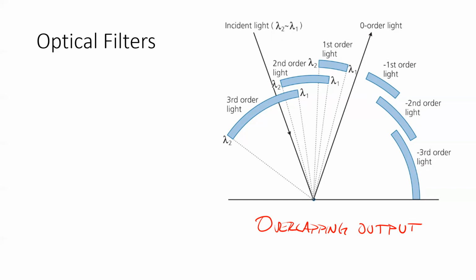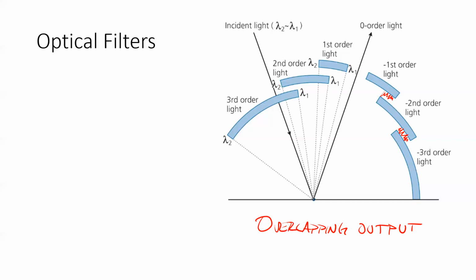So if you look here, remember zero order is just a straight reflection. We do not get any wavelength separation in a zero order diffraction. I don't remember if I said that Friday. Since it's just a reflection, all the wavelengths that come in go out at exactly the same angle because they're not separated at all. For a first order diffraction, you can see the first order and the second order overlap each other a bit here, and the second order and the third order overlap each other a bit here.